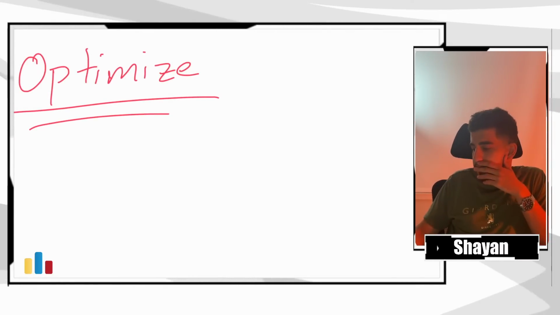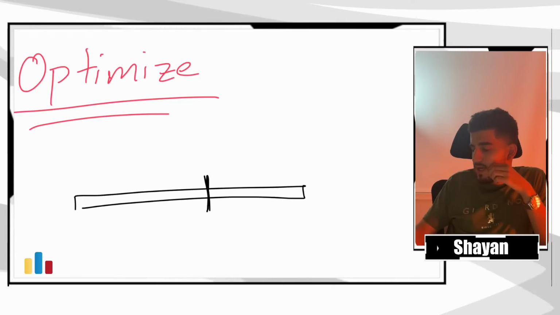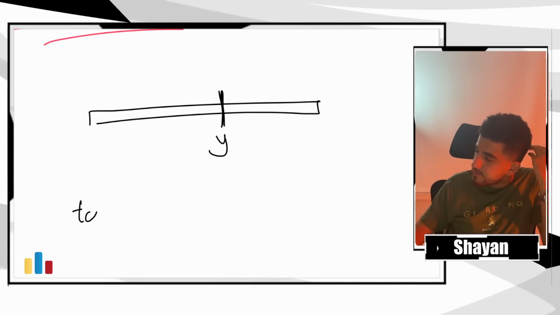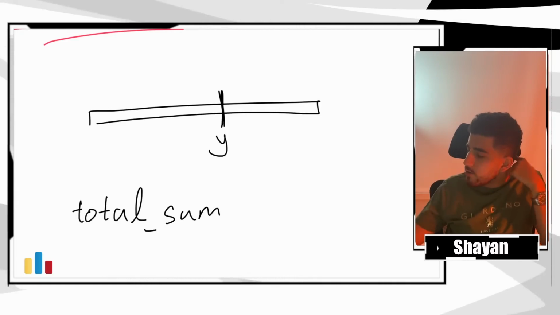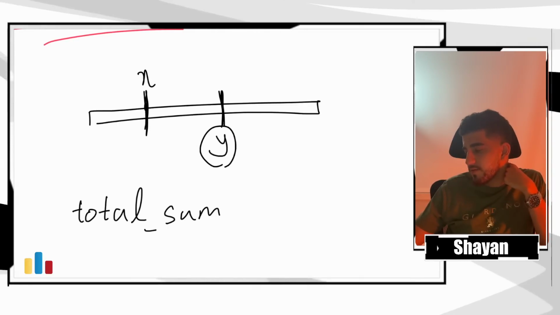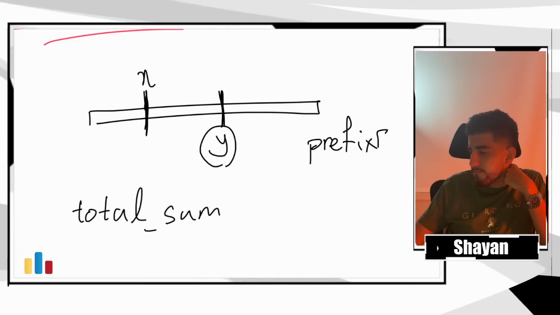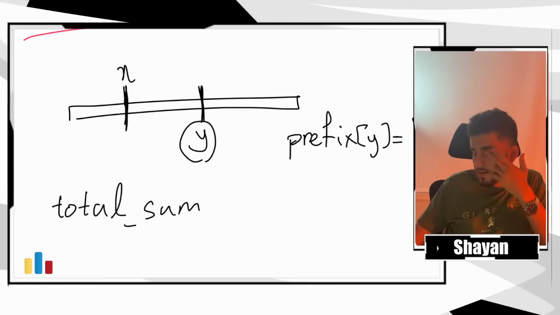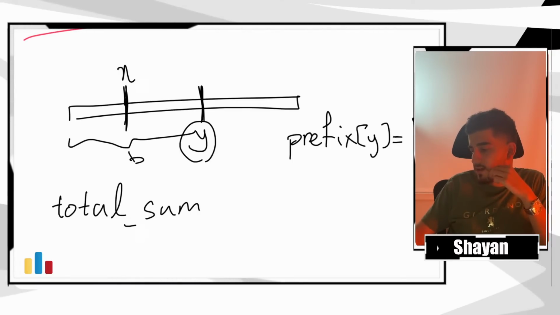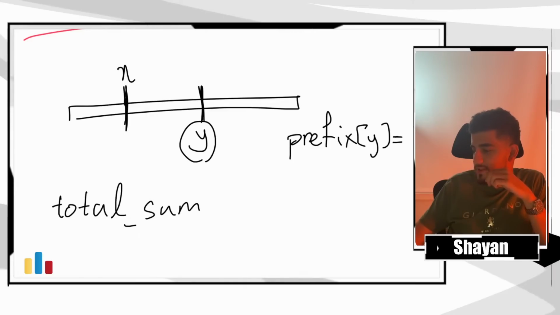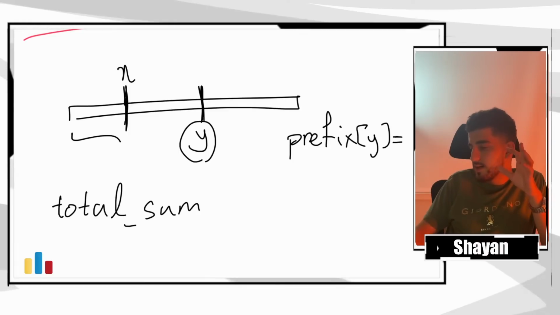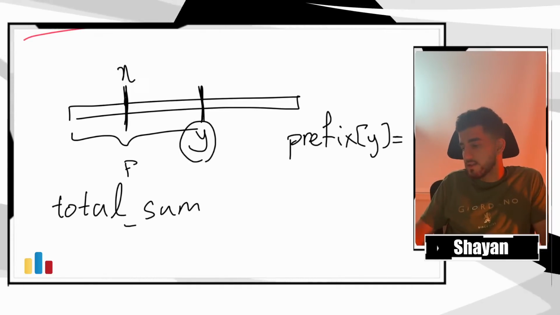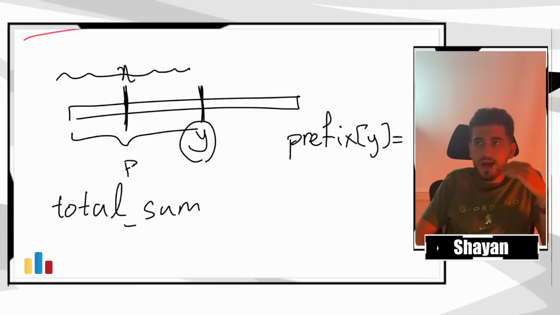Well, the point is that when you reach some y, instead of again going over all the previous x's, I can have an array of total sums. I know that for each x that has prefix sum equal to the prefix sum of y, assume that prefix sum of y is equal to some value, let's say p. The sum of this prefix is p. So we want all the x's such that their prefix sum is also p, right? So we want all the x's here whose sum is also p, and we want to add up their indices plus 1.